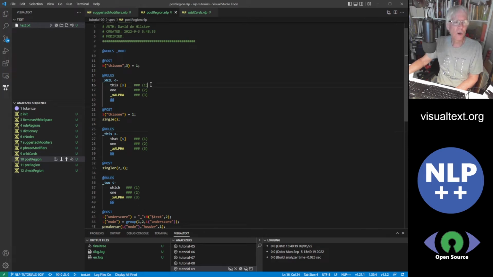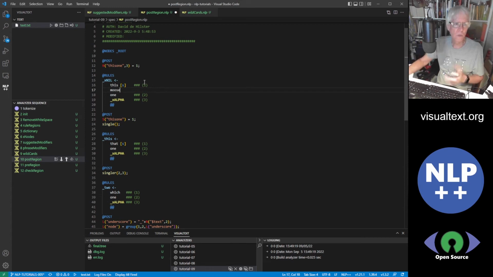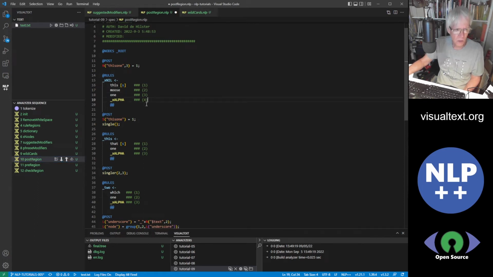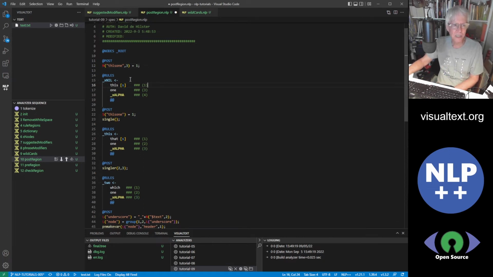Okay, so you also notice these numbers. If I put another word in here for this, you notice the numbers are not all numbered, so you can go down here and right click and select reformat rule. And what that'll do is put these, they're just comments, 1, 2, 3, and 4. Now this is really important because when you're in the post area, you want to specifically target a specific node, like this node, the 3, and you want to set some attribute there, you have to be able to know which node it is. Is it the third node, the first node, the fourth node? So that's really important. This whole idea of keeping them like this instead of the short form like you saw in the dictionary, it's really important to do that.